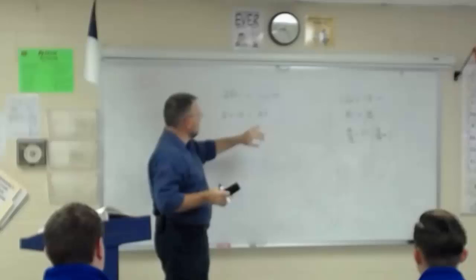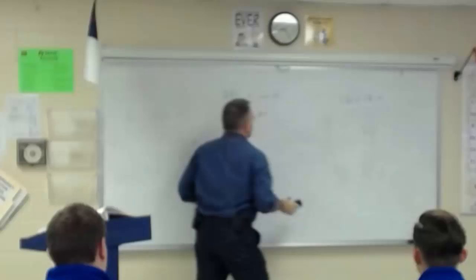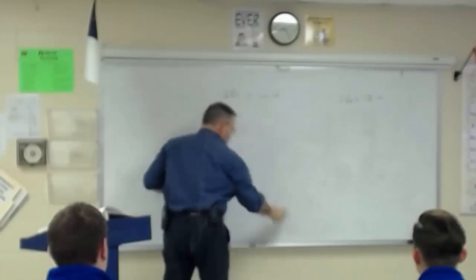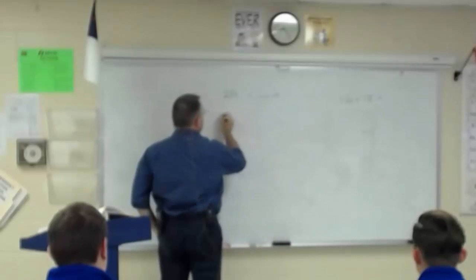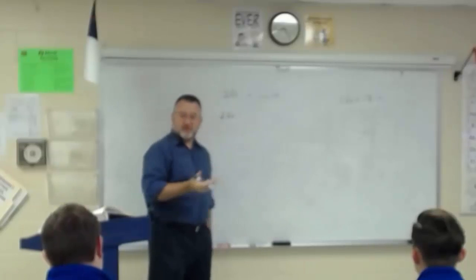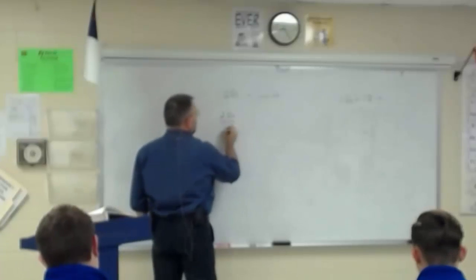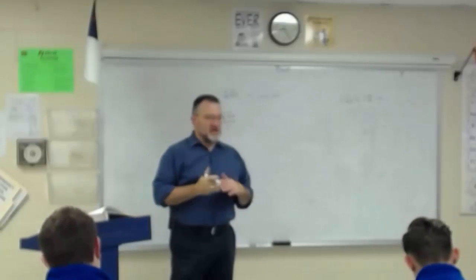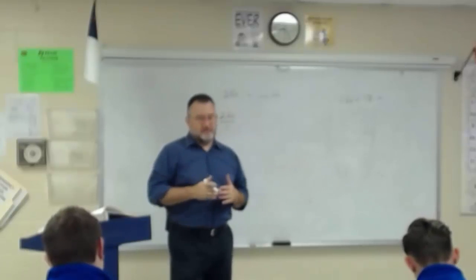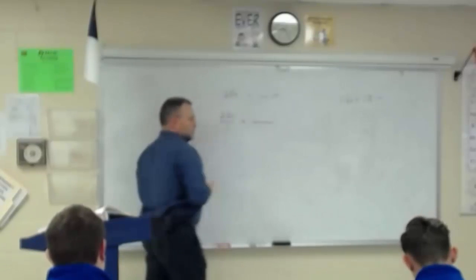So we start with a statement of equality. 1 foot equals 12 inches. We have a question. 2 feet equals how many inches? I start by writing down what I've been given, my 2 feet. Now in the book, the practice they recommend is to always put what you've been given over 1. Just create a fraction. 2 feet divided by 1. If I divide anything by 1, have I changed anything? No. 2 feet divided by 1 is still 2 feet. Then I create a unit multiplier. I go ahead and draw my divisor bar.